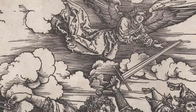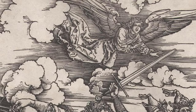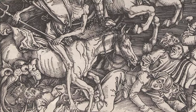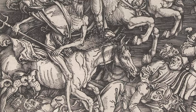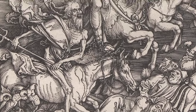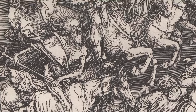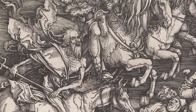Hovering above this scene is an angel, set against a dramatic backdrop of clouds and streaming light. His genius in the realm of woodcut artistry lies in his ability to conceptualise intricate and complex images as negative forms, a technique necessitated by the woodcut process, where the non-printing areas are carved away to leave the design in relief. Prior to Dürer's intervention, woodcut was considered a somewhat rough technique.